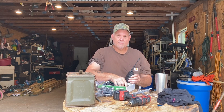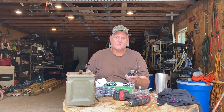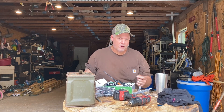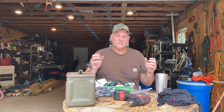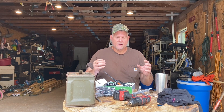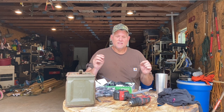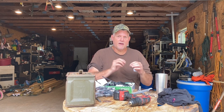They say that if an EMP hits, all electronics are not going to work. I don't think that's actually accurate about all electronics. From what I understand, an EMP is an electromagnetic pulse — it's essentially a lightning strike. I think some older stuff would work because the contacts are bigger. Modern electronics are basically put together with thousands of little fuses because the contacts are really, really small. When it hits, it's going to be like a jolt and all those contacts will just burn in two, so none of the electronics will work.